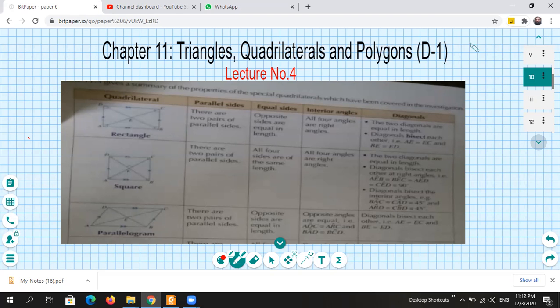So, what is a rectangle? A rectangle is a quadrilateral in which opposite sides are equal in length, and the angle between the adjacent sides is always 90 degrees. And also, you can see that AC and BD are diagonals and they are equal in length. So opposite sides are equal, opposite sides are parallel, and the angles between the adjacent sides are 90 degrees.